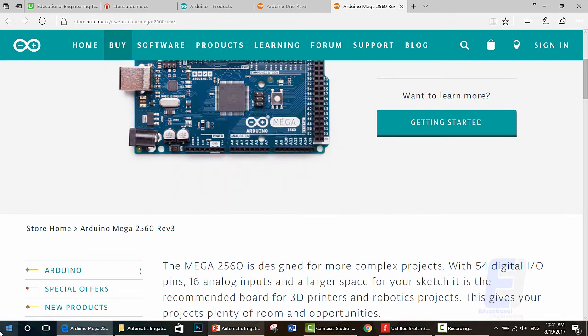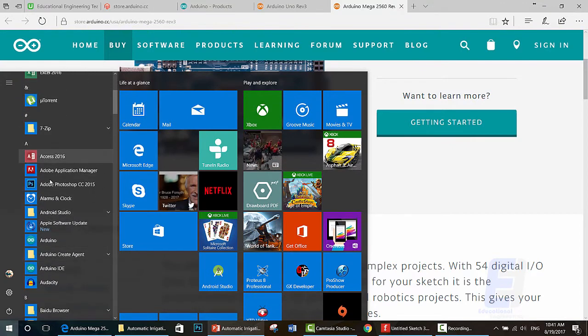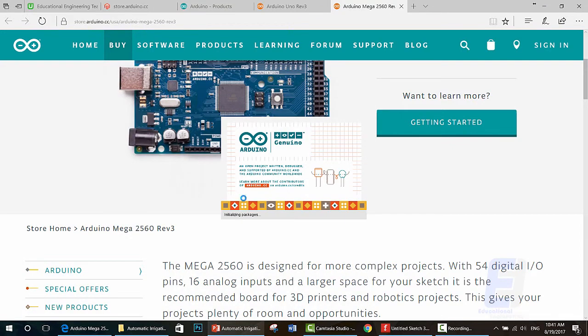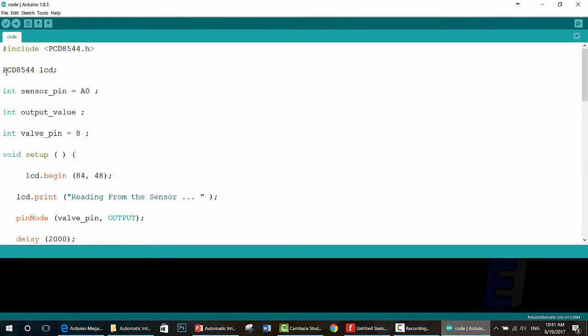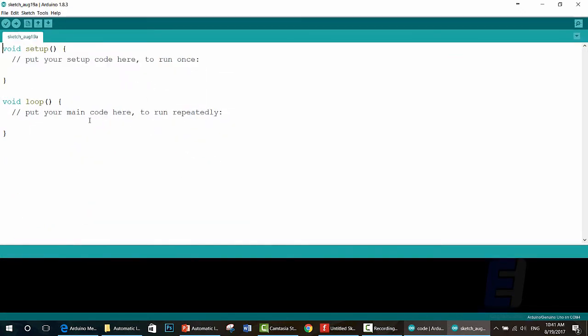Okay, now hit close, then go to the start menu, go to the A letter, then choose Arduino. This is our main Arduino IDE. Now, to make a quick overview, this is the button that you must click to verify that your code is written correctly. This one is used to verify and upload the code to your Arduino. These are for open and save. This is to create a new file. As you can see, when you create a new file, you have two main methods, the setup and the loop.